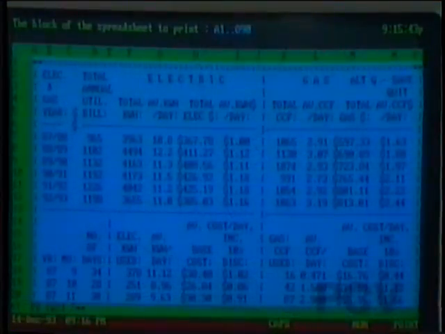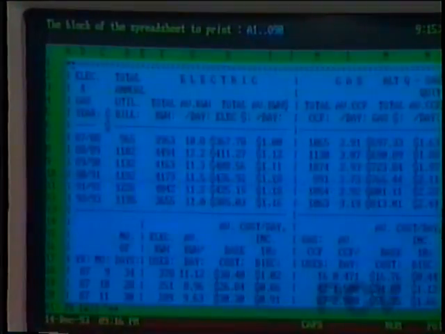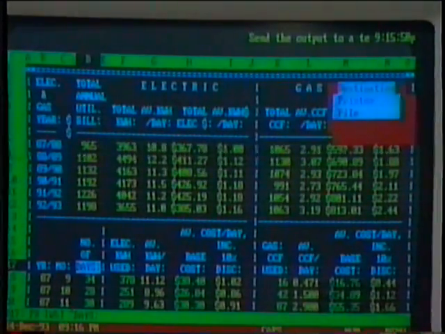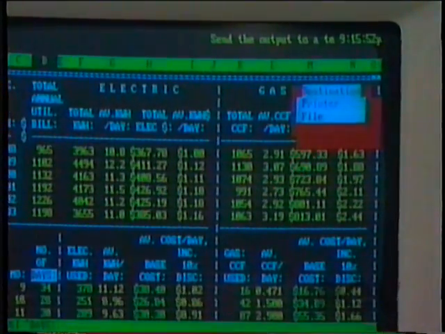Let's finish up here really quick. We were looking at some graphs here on the screen and some data. There's a nice trick you can do with spreadsheets, which I like to do, which is to print the spreadsheet to a file. And I'll show you how you do that. You set the area you're going to print, which is the block that you're going to print. This is highlighting the entire block of data here. And you set the destination to, instead of the printer, a file.